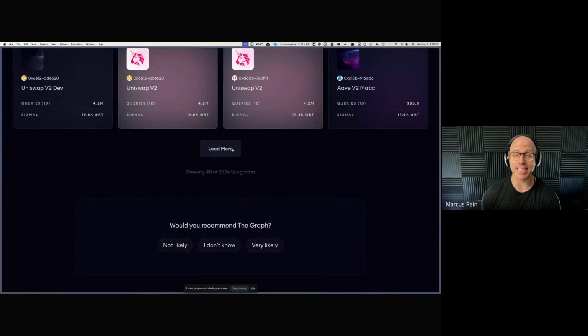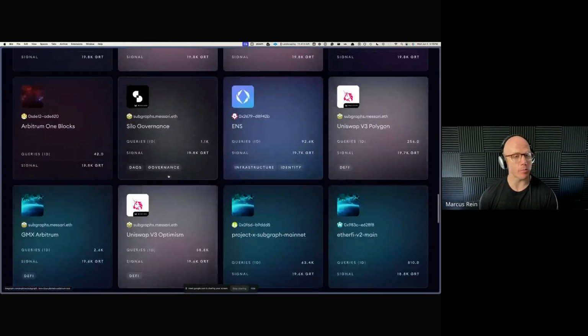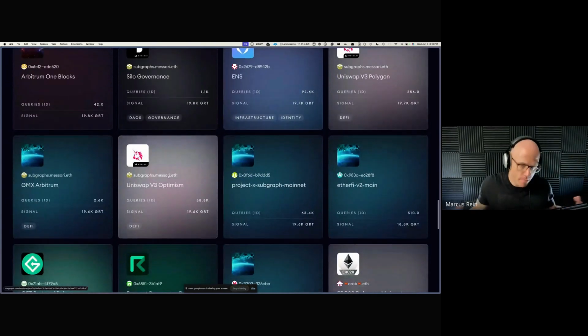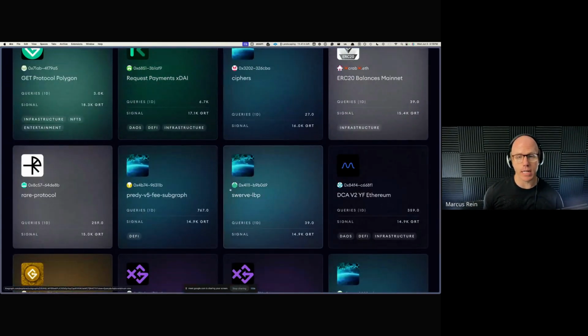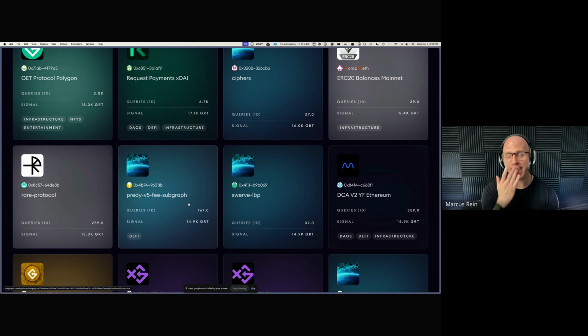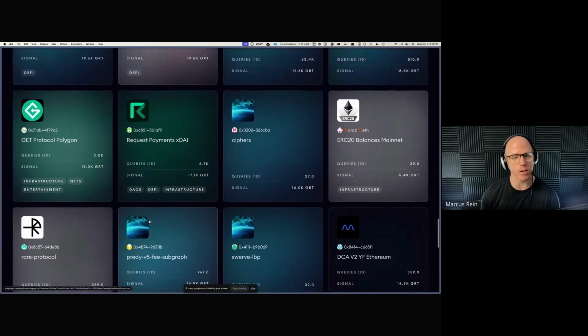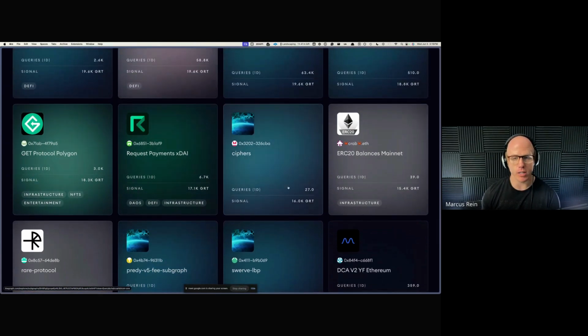So this data, I'm not saying it's not valuable, but generally speaking, in an open marketplace, the market sets the price, and the more GRT generally is on any of these subgraphs, the more valuable it is. Now, I can't say 100% that someone didn't accidentally spend 1 million GRT on one of these one day and make a terrible subgraph. That's possible because it's an open market. But generally speaking, for a quick understanding, look at the amount of GRT, or the signal, on that subgraph to understand how valuable it is in Web3.